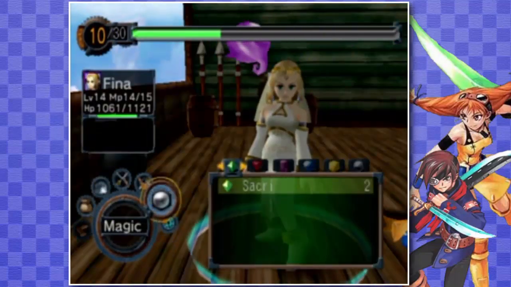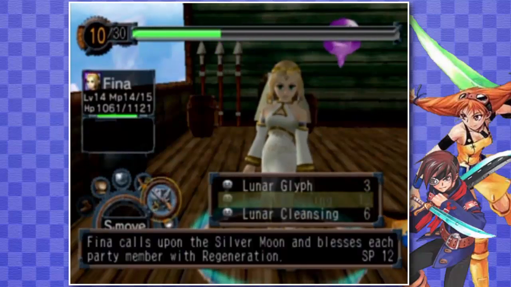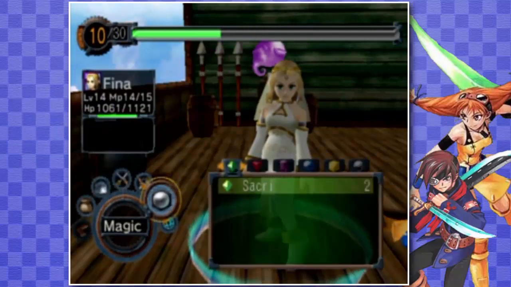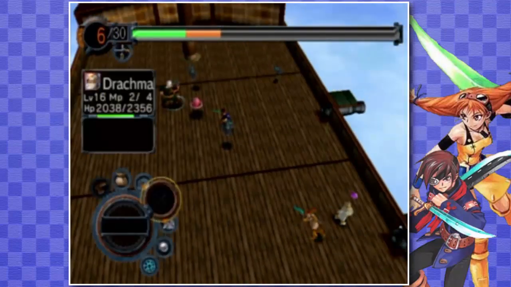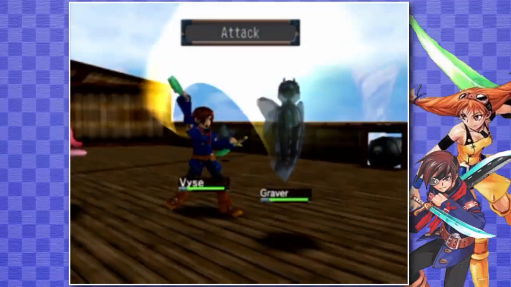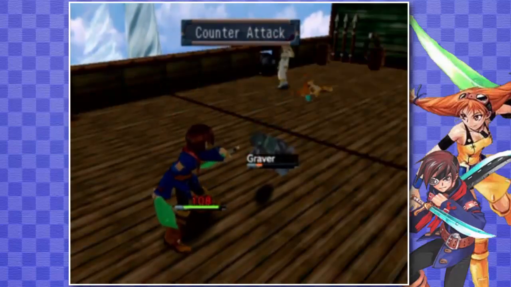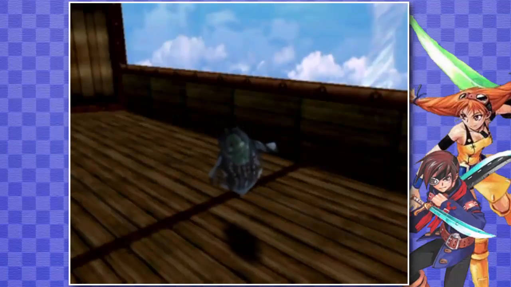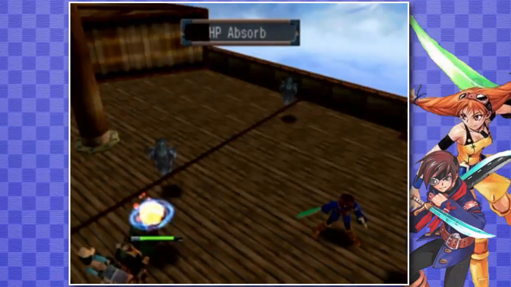Fina, I know for a fact that you definitely can. With regeneration, all is except unconscious, which means that it is a magic spell that you've got. Resin, there we go. Do your absolute best to try and maybe get Aika to stand back up on her feet. That would be nice. Because I'm really tired of her not getting the ability to reap the benefits of experience. Well, since when is that a thing that you could do?